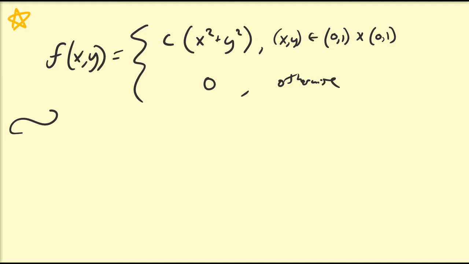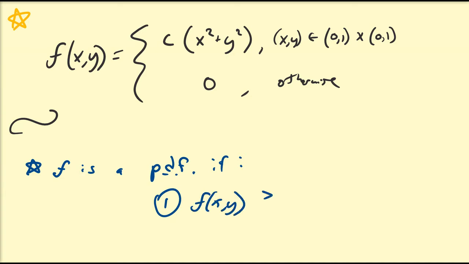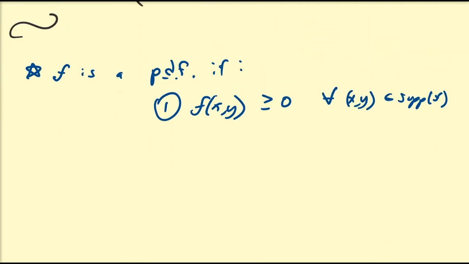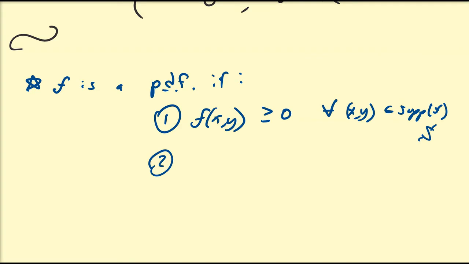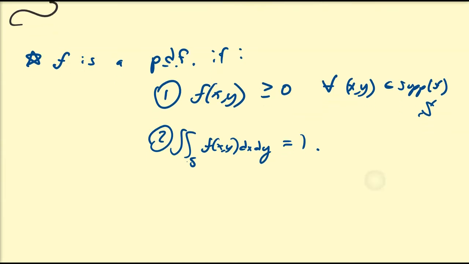Alright, so let's begin by talking about the properties that a multivariable function must have in order for it to be a probability density function. So f is a probability density function if two properties are satisfied. These two properties carry over from the single variable probability density function. Namely, f(x,y) must be greater than or equal to 0 for all pairs of points (x,y) in the support of your function, and we're going to call the support S. And secondly, the double integral over the region S of f(x,y) dx dy must be equal to 1. So these properties definitely share some patterns with the single variable case.